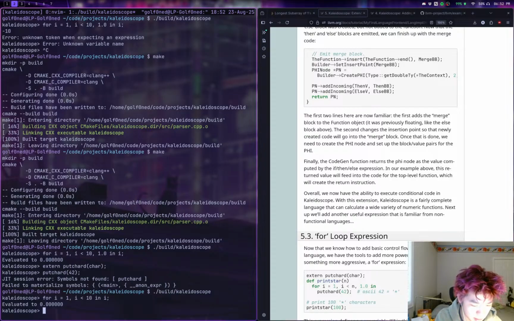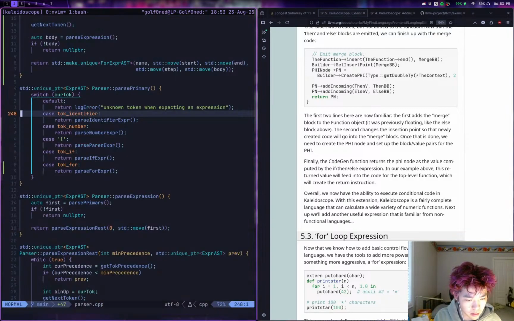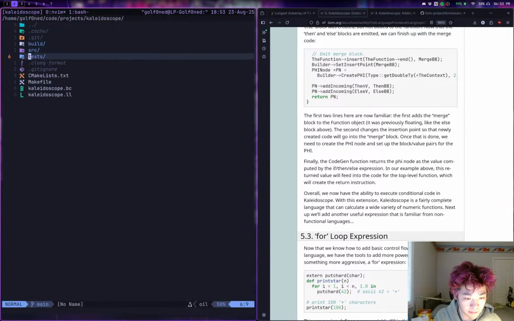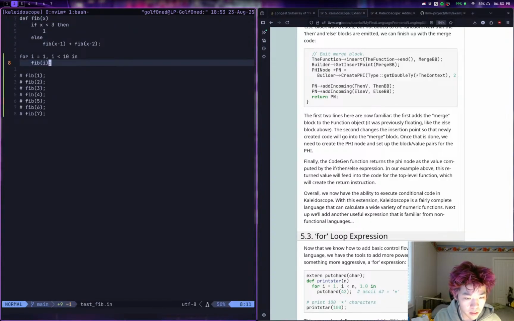Okay, well that at least parses. So then now we pass in fib, but we need to add the loop to fib. Let's put it in here.